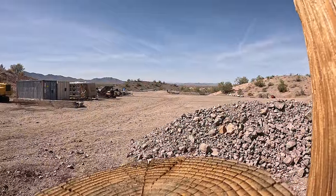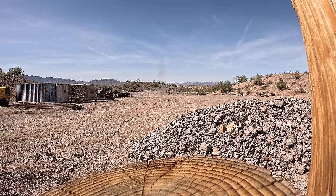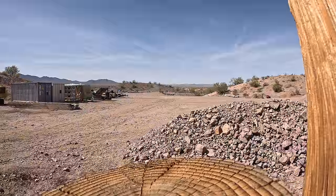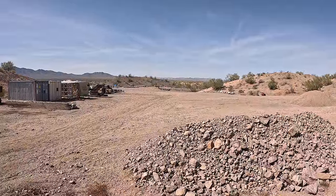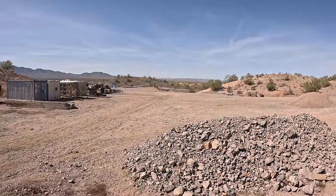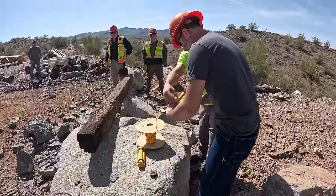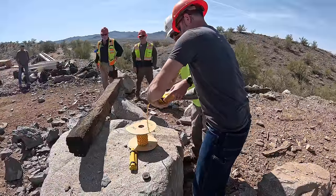10, 9, 8, 7, 6, 5, 4, 3, 2, 1. There you go. Hey, look at there. The kind of spin you need on it. That was a nice flash. A new way to split logs. Yep. I'm glad it worked. So still for the crash helmet. Come on there, man. That thing's going to go. Let's tie it up or something. That's the beauty of that deck cord. It's just so versatile, powerful.